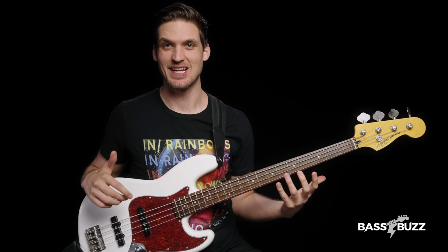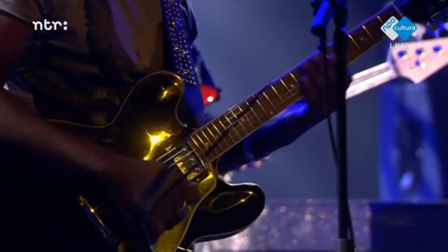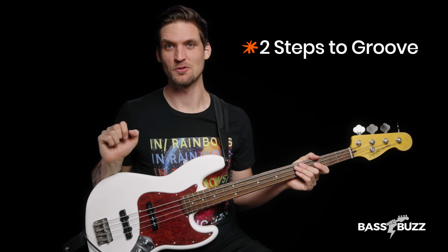Good plucking and fretting technique is important, but you still won't sound like a bass player until you nail this final piece. Because the most important thing as a bass player is groove, locking in with the rest of the band so the music feels good. I'm going to show you 2 steps to make sure your playing is solidly grooving.